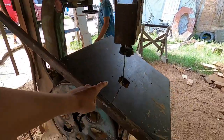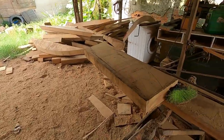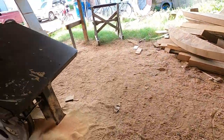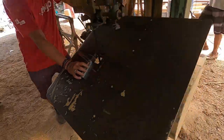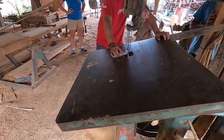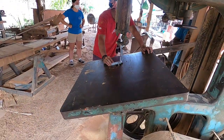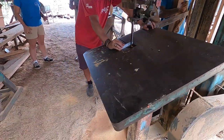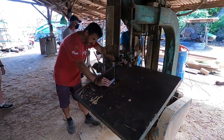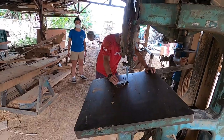The disadvantage is it's a lot more complicated because that piece of wood needs to be held onto this table, and of course the tendency will be to slide it off. So you need a lot more hands to just cut one piece of wood, because you need someone on each end and you need to prevent it from sliding off as well. So it can be two people for a small piece of wood, up to four or five people for a big piece of wood.